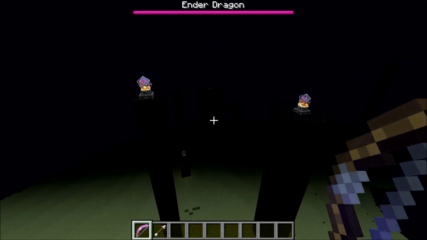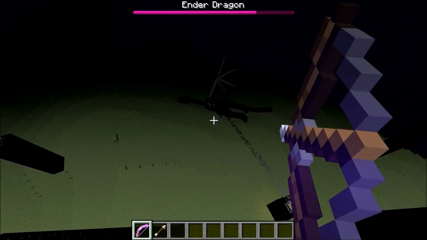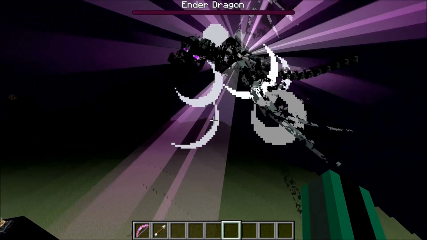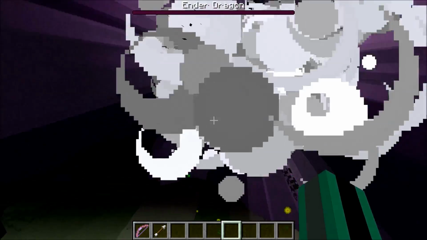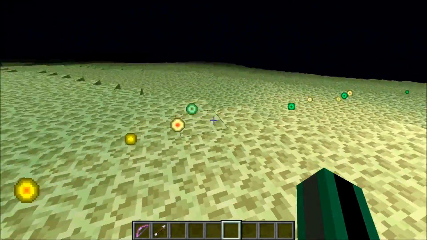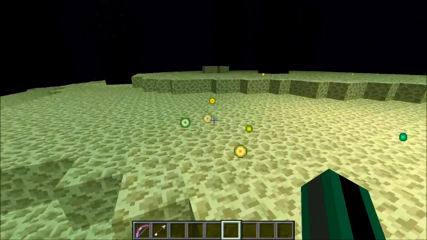Hey, come here, dragon. Don't be shy. Do it. I think it's because the first time I hit him in his body, it does the most damage if you hit him in his head. Yup, dragon is dead. Not strictly necessary, but it is very helpful to be sure.